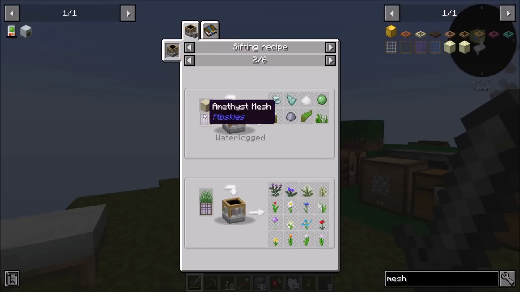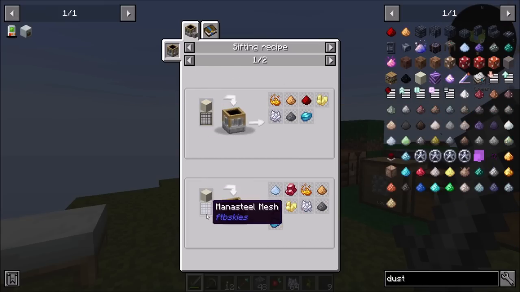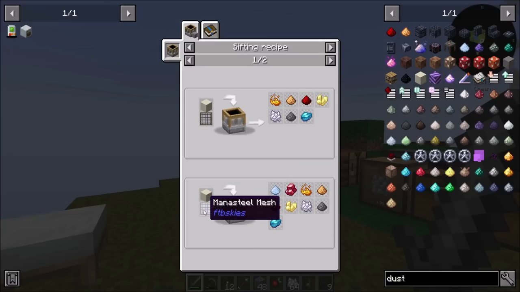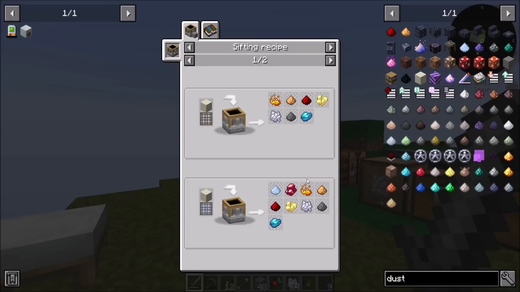If we look at sand, for example, or let's use dust as an example. If I look up the usages of dust, was I reading this correctly yesterday? Manasteel and then amethyst, right? Oh, so amethyst does give you a little bit better stuff. It gives you skystone and that's about it. It gives you access to skystone. I think everything else is the same.